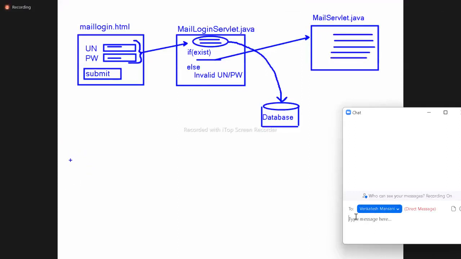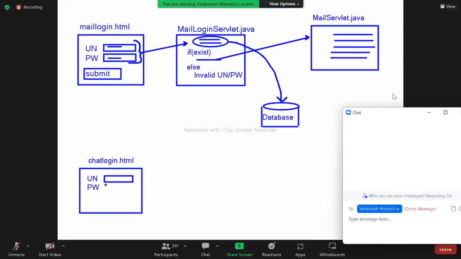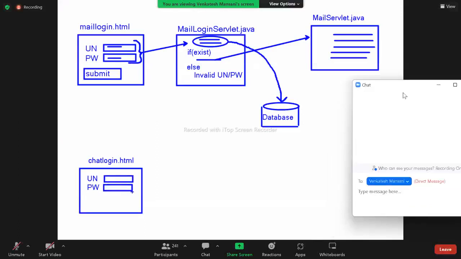Here, one more. It is a chat application, chat login.html. Here, same username, password, and a submit button.